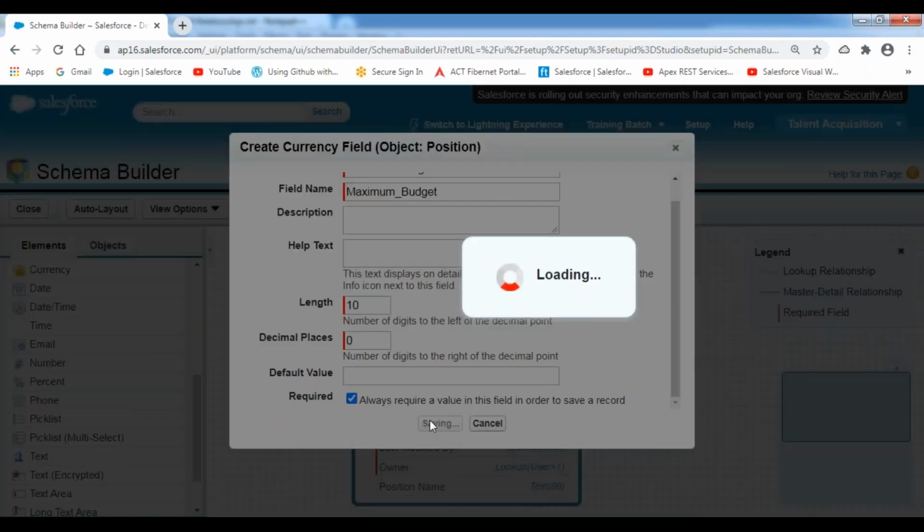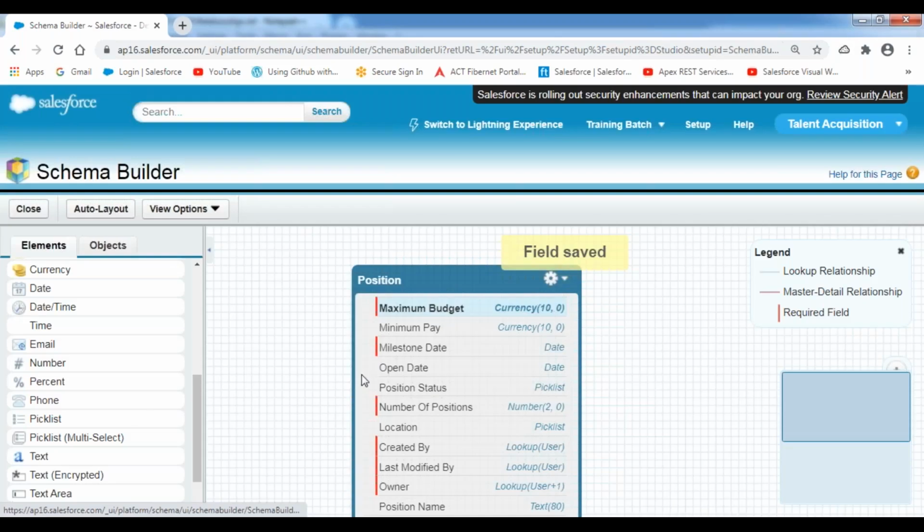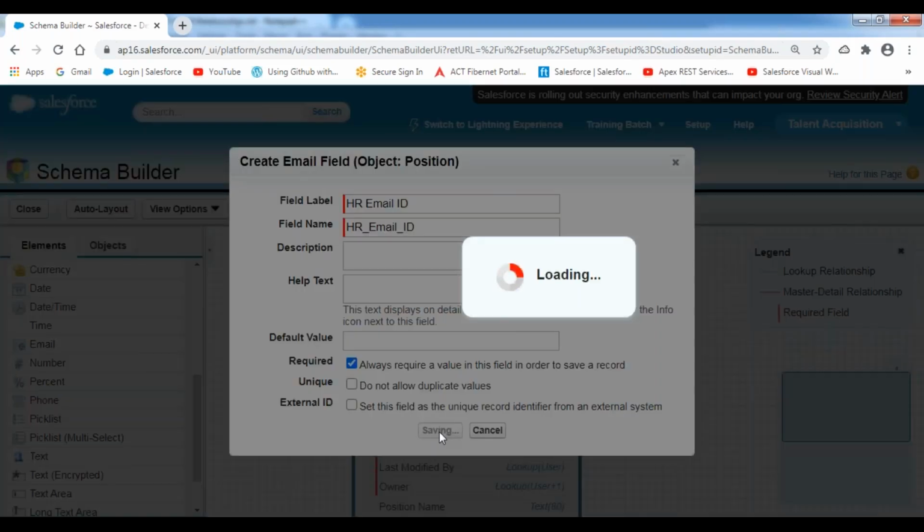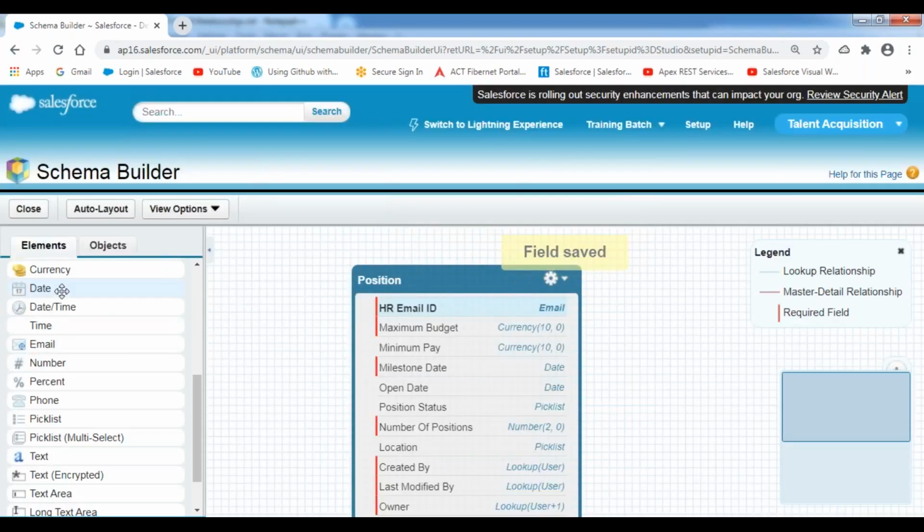Now, the next one. I would like to specify the HR email ID. I'm indicating the email field, HR email ID. I want to make this a mandatory field. And then HR contact number, which will be of type phone.